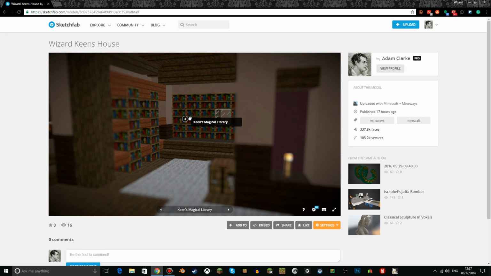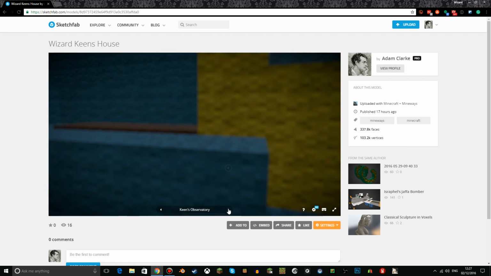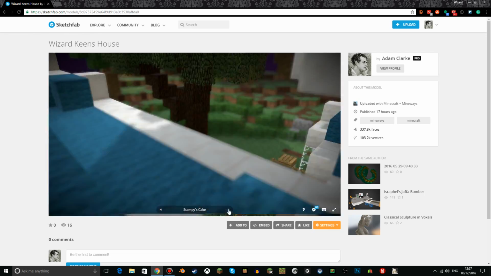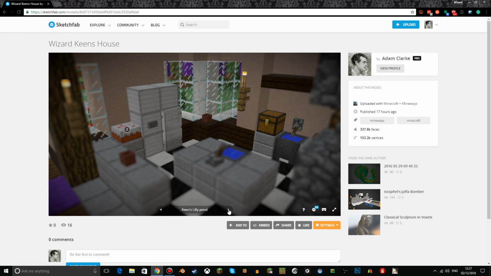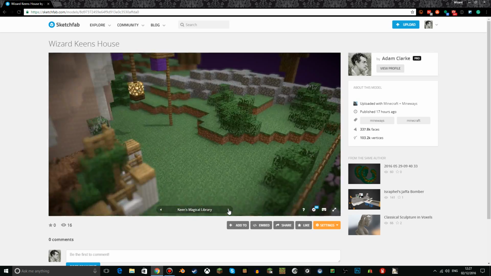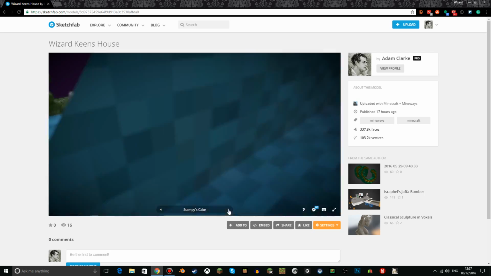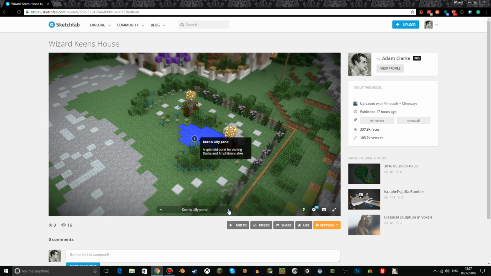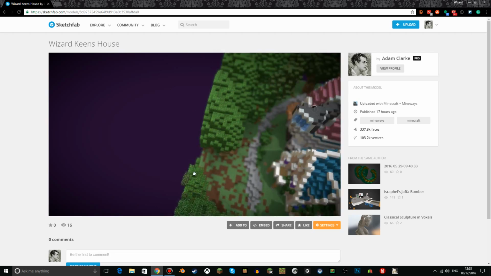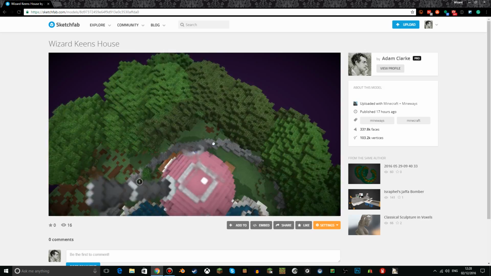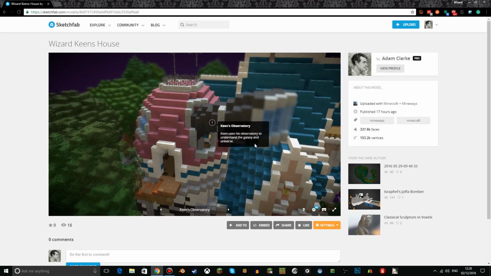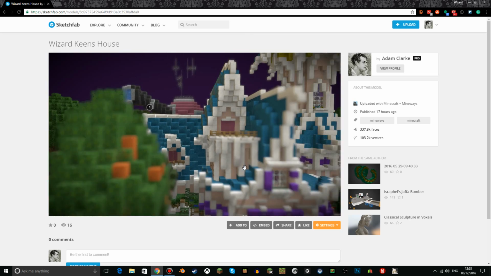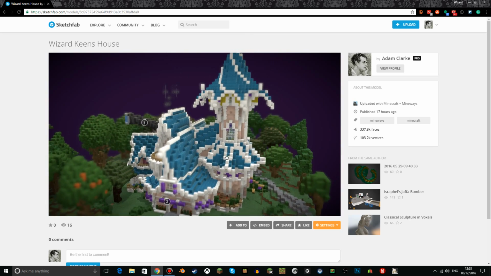Now, you can either go and find them and click these numbers around the whole build yourself, or down the bottom here, you've got a little thing where I can click through them all, and they're in order. So you can actually do some pretty decent storytelling with these as well. So we go from Keen's Observatory to Stampy's Most Prized Cake, and Keen's Lily Pond, a splendid pond for visiting ducks and amphibians alike. So we can do all this kind of stuff, which is pretty amazing. Let's get back to this one here. Keen's Observatory looks pretty cool. And all this from exporting a Minecraft build.